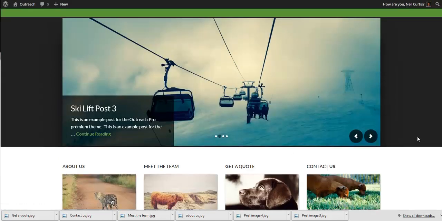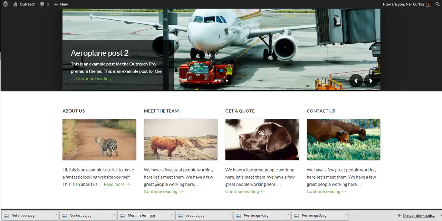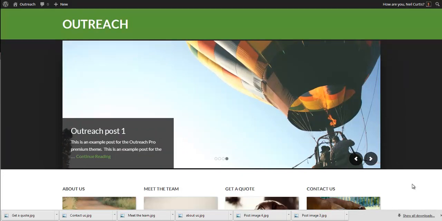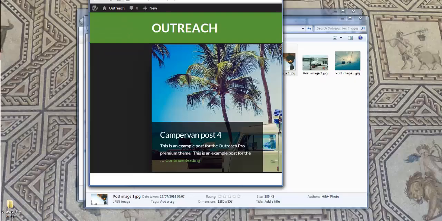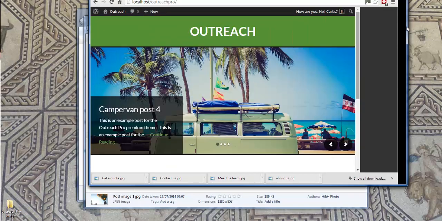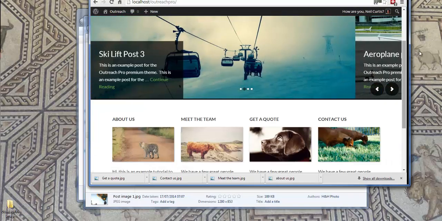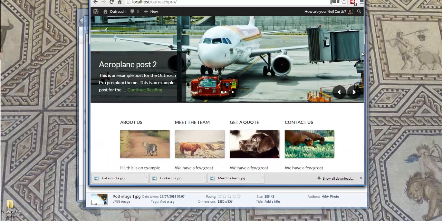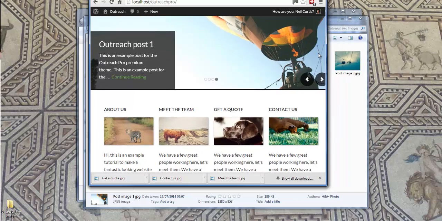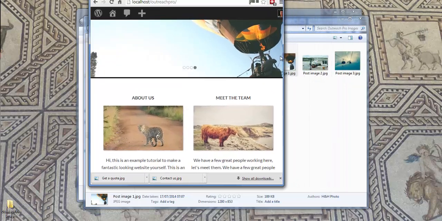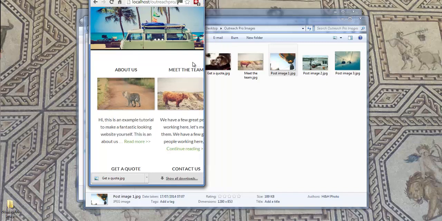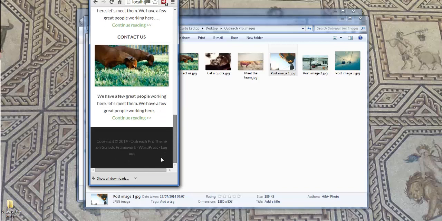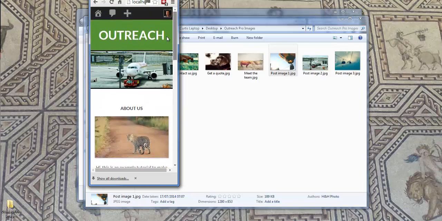And even though I've just quickly chosen random pictures and put in rubbish text here, it already looks like a really sleek, beautiful looking website. And remember I said it's mobile responsive. So if we shrink it down, you see how the website starts to change. Things are getting smaller and then they get to a certain size and start to stack and get bigger. Like so. So no matter what size of screen we're on, it still looks amazing.